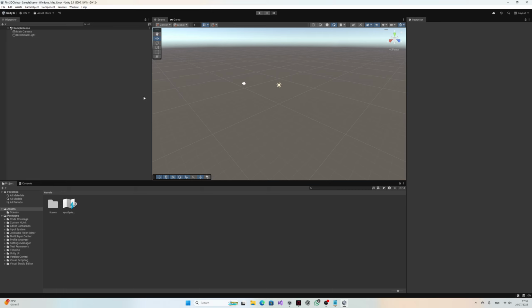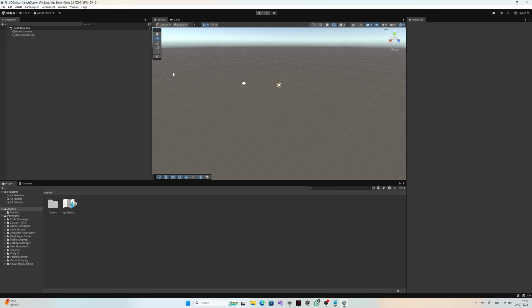Now folks, once your project is loaded, you will be greeted with this. This is Unity Studio or project. There may be many buttons and menus here, but don't worry. All you need to do is follow along with me for now. In time, I will explain all the menus, buttons, and stuff.